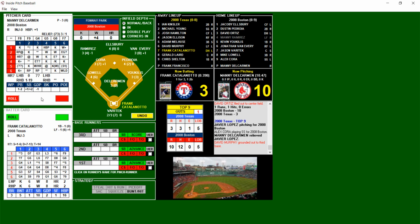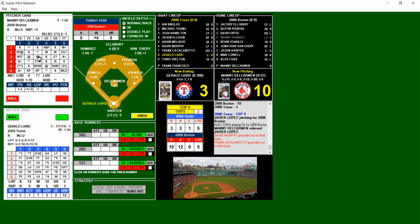He's 1 for 3 today with a double. And here is the pitch. 6-4. Column 6, row 4. Possible strikeout on a 1-6. The 11 is too high. 5-4. Column 5, row 4. Double star 4. And that's going to be a ground ball to Low, who'll make the catch and put 2 away. 2 up, 2 down, and the Rangers down to the last out.